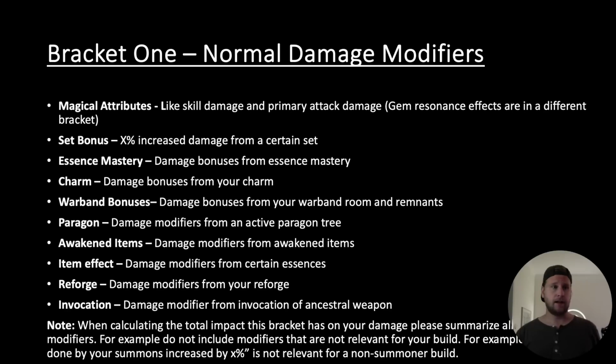So to summarize, here is everything that we've been going through so far. And like I said earlier, when you're going to make a new build or when you want to make tweaks to your current build, make sure that every magical attribute, every set bonus, every essence mastery is as relevant as possible. Because the key to achieving very high DPS in Diablo Immortal is to maximize each bracket. And this will be very clear later in this video when we start making the calculations. So that's it for bracket 1, and let's move on to bracket 2.